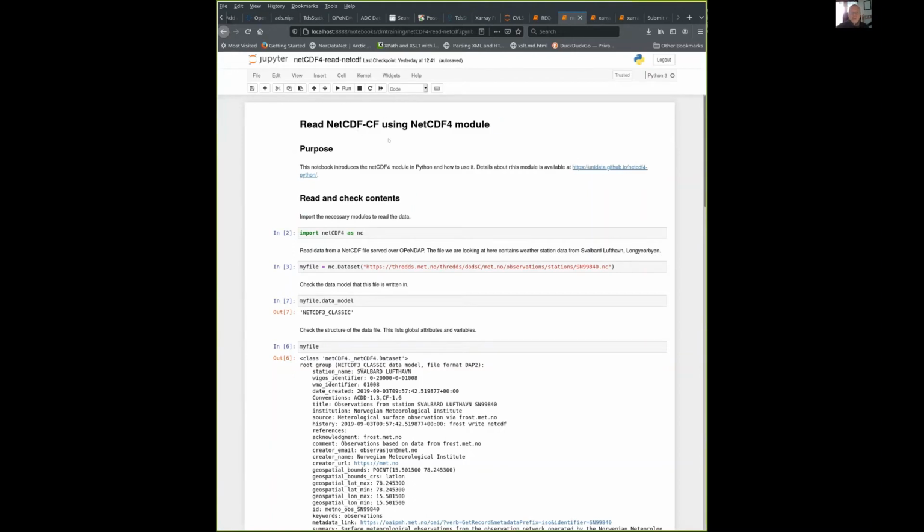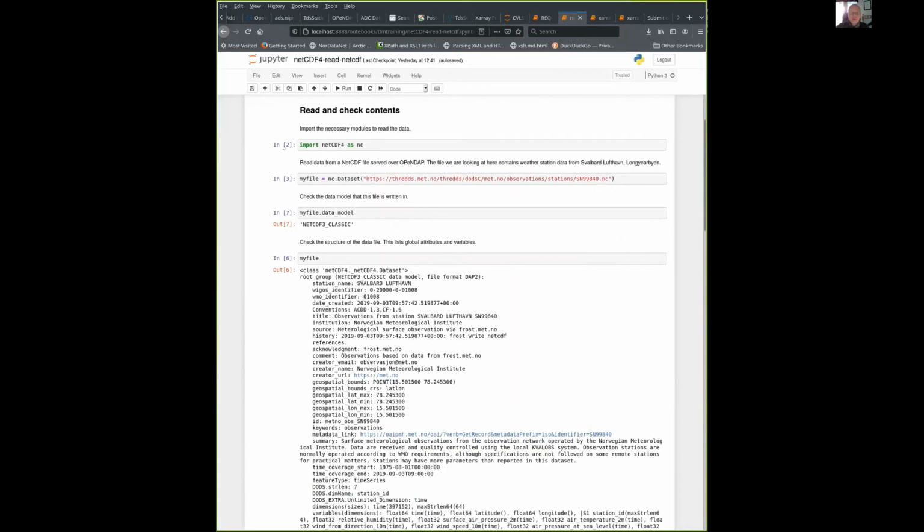So this is for reading NetCDF-CF using the NetCDF-4 module, which I mentioned was built directly on top of the NetCDF API. In order to use it, you need to import it, and I normally do it this way, importing it with a short name so that I don't have to use the long names when I use elements of it. You can also use from the module and then import some specific function, but in large programs you often run into trouble at some point. In these notebooks, the data sets that are available on the net, I've added directly into the notebook.